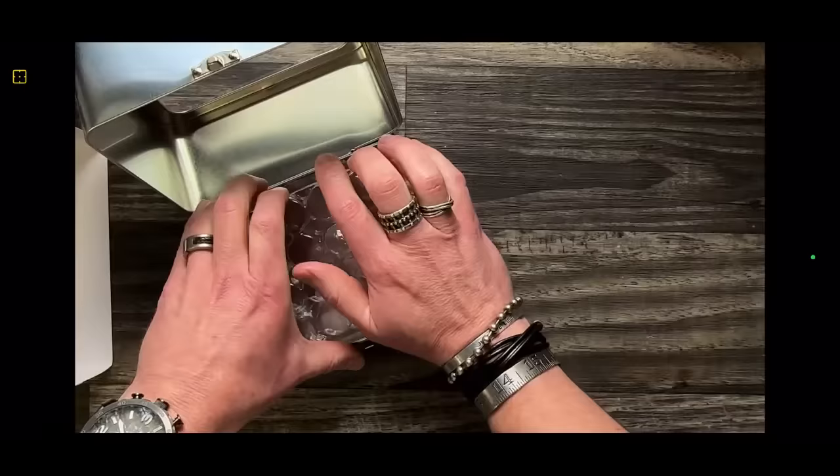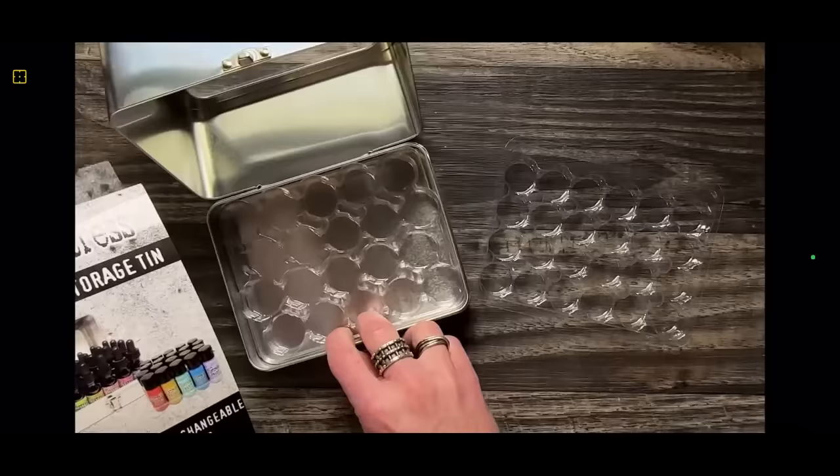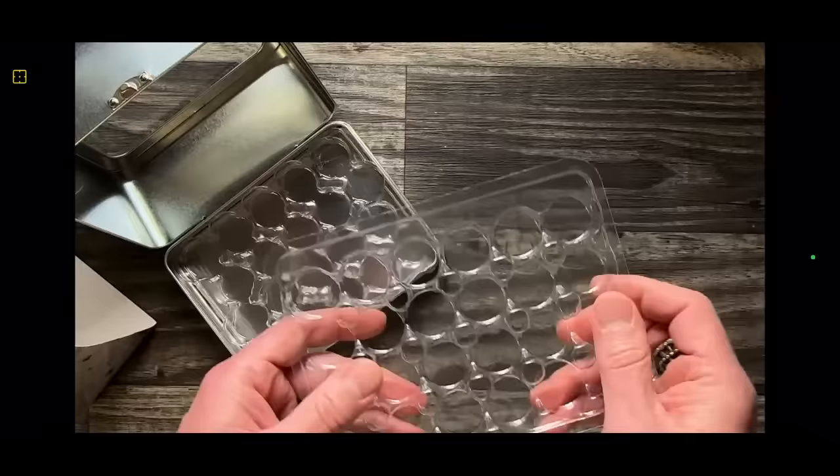So when you pop it out, you can see that I squeeze my hands in there. This tin comes with two inserts, and that's what makes it really unique, really cool, because you as the maker get to decide what you want to store in here. It gives you multiple choices, multi. So we've got an insert that will fit paint, and then an insert that will fit the glass reinker. Let me talk specifically about that.